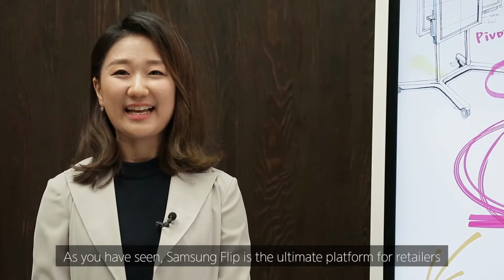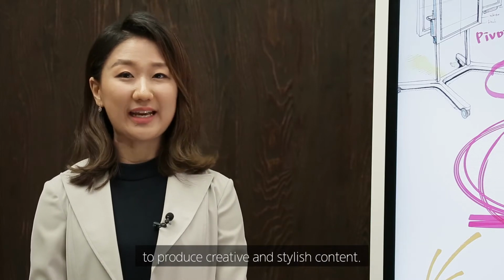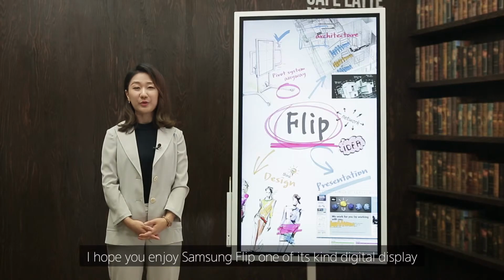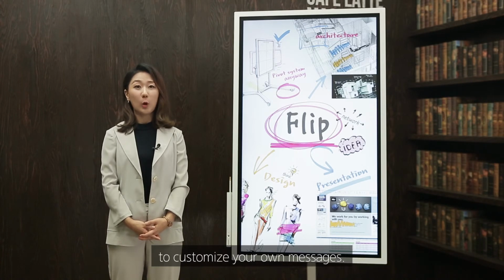As you have seen, Samsung Flip is the ultimate platform for retailers to produce creative and stylish content. I hope you enjoy Samsung Flip, one of its kind digital display to customize your own messages.